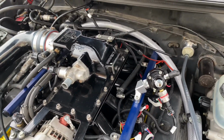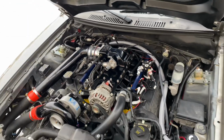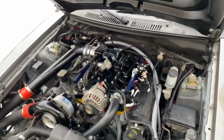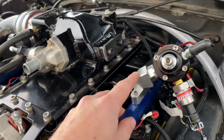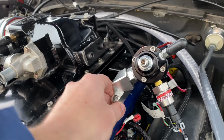These cars come from the factory with a returnless style fuel system. The factory ECU pulse modulates the fuel pump. And then it controls fuel pressure with a fuel rail pressure sensor that did go here. So you are going to have to convert the car to a return style fuel system. I had this old mounting block right here that I never used on my Division X return style fuel system. And so I put that on this car.